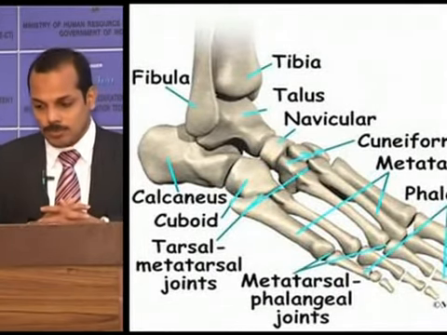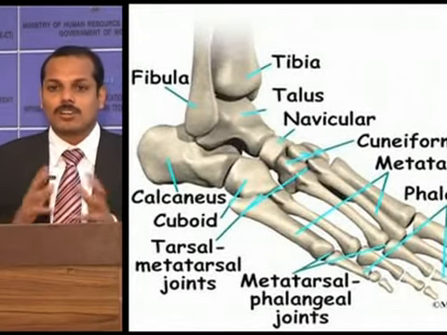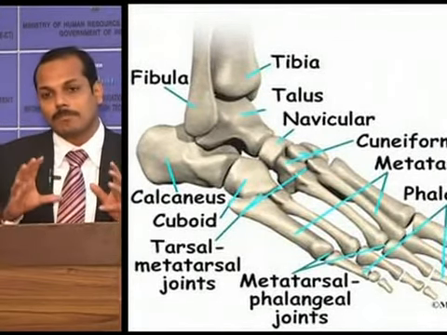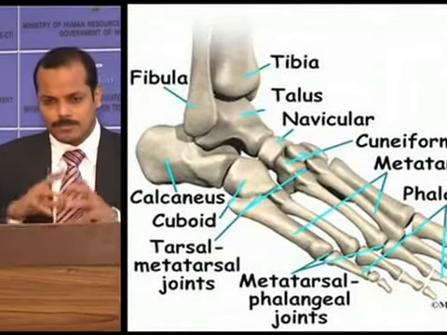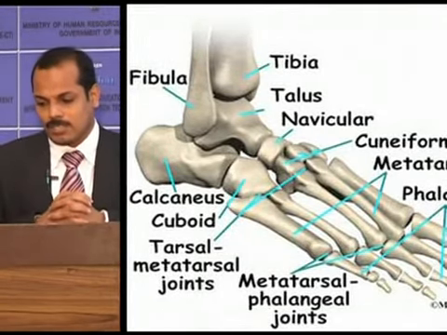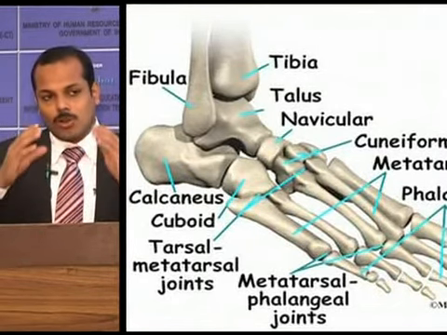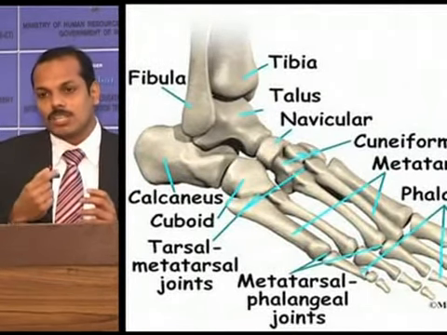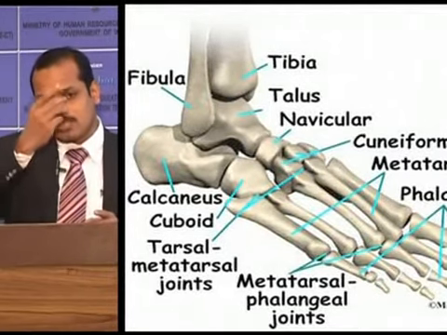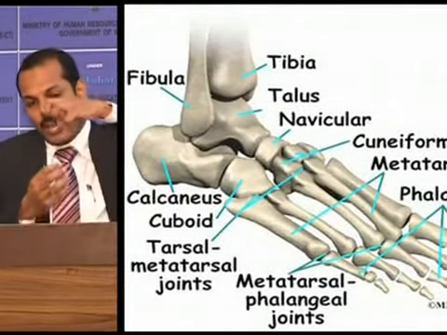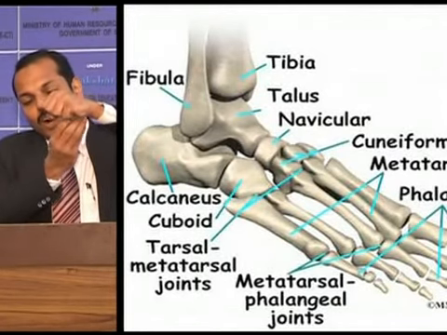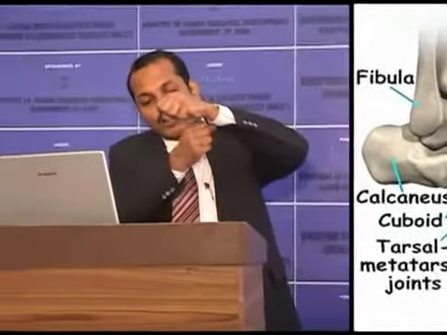Another important thing about the calcaneum is that it is the attachment of most of the important muscles of the lower leg. Body weight is transferred through the knee, through the ankle, and that weight is passed through the talus bone, and after the talus bone half of the weight is transferred to the calcaneum bone. So while walking, about half of the total body weight is supported by the calcaneum or calcaneus bone.